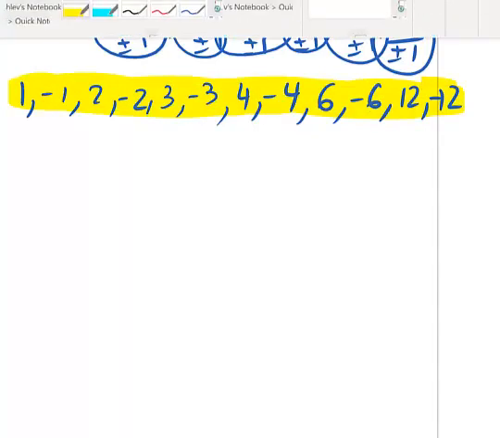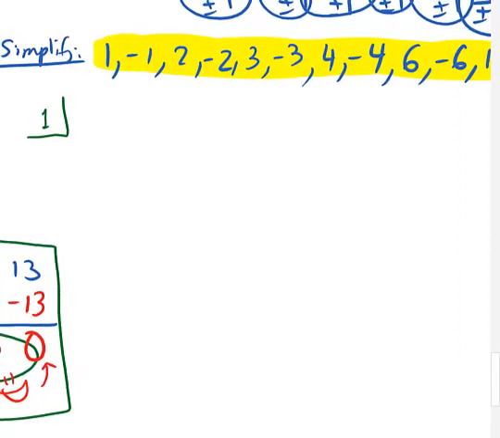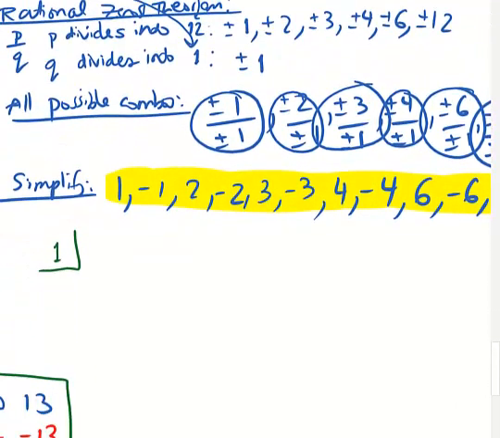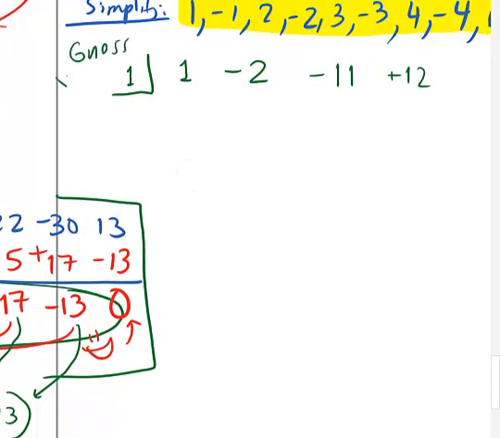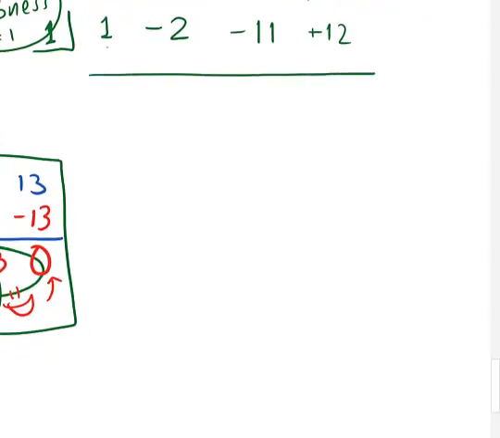Alright, now our job is to try to guess one of those. Like I said, it's up to you. There's no wrong guess. It's not like you should have an instinct about it or anything like that. Later on, we'll talk a little bit about how you can maybe narrow it down or help yourself guess better. But I'm just going to, like I said, go from left to right. I'm starting with 1, and I'm trying to divide into, let's see, the original guy was x cubed, so a coefficient of x, minus 2x squared, so that's his coefficient, minus 11x plus 12. Okay, so those are the numbers I want to see in my synthetic division. I'm guessing x equals 1, just in case later on you come back and say, what the hell, why is there a 1 outside that, or inside that division box thing?